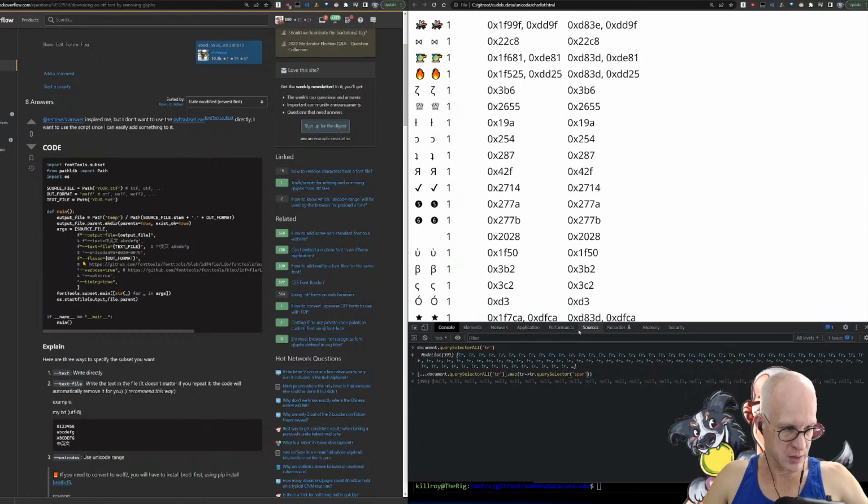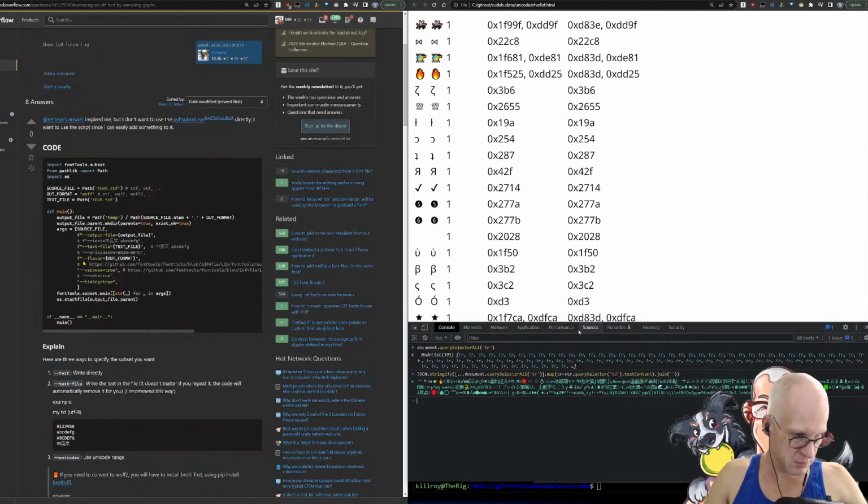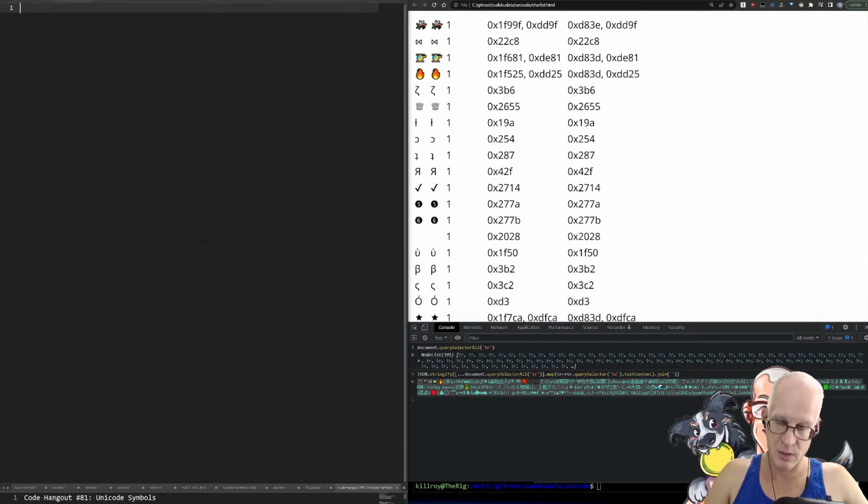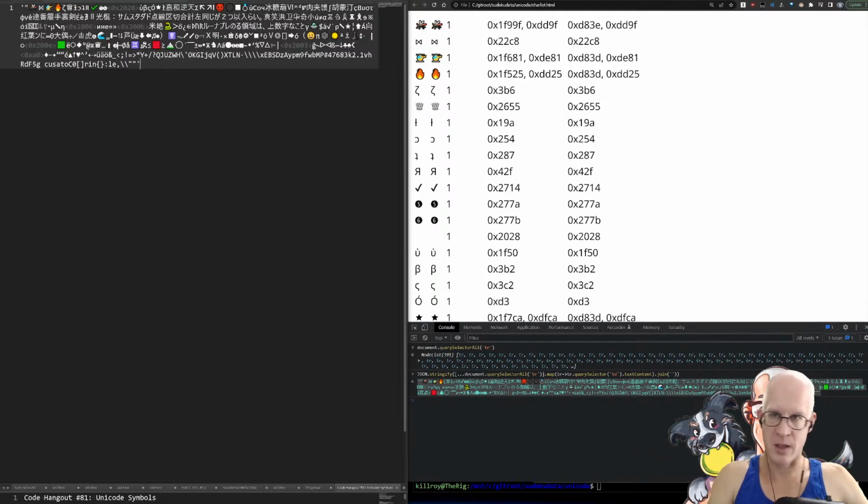Oh no, TD dot text content, and then dot join. Boom. And then we'll do JSON.stringify, just to be extra safe. And that should give us a JSON string of all the characters that we found.